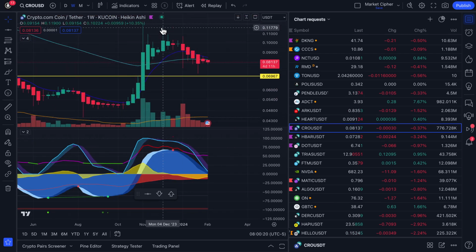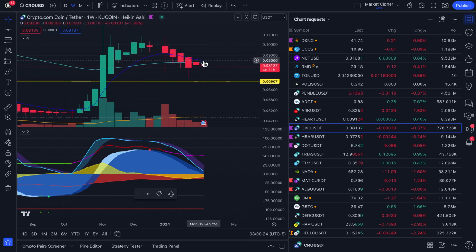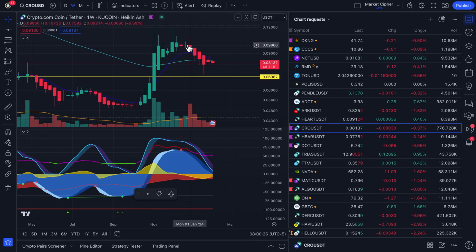Look at that. Nice breakout on CRO. Pull back into the 50. Now we're consolidating. So pay attention to these candles, guys. These were big, nasty candles, right? Now they're getting smaller. So that means the selling pressure is stopping, meaning there's no more sellers left. Nobody's trying to sell it off. If they were trying to sell it off, they would have done so. But we bounced right there at about 0.069, about 7 cents.